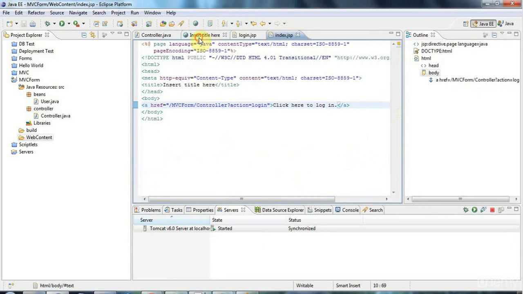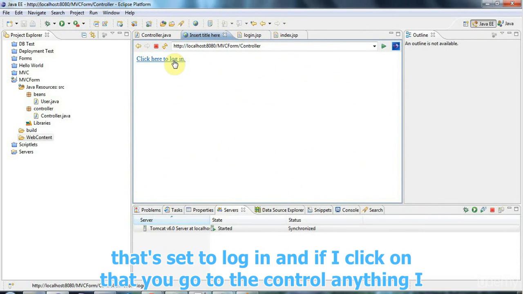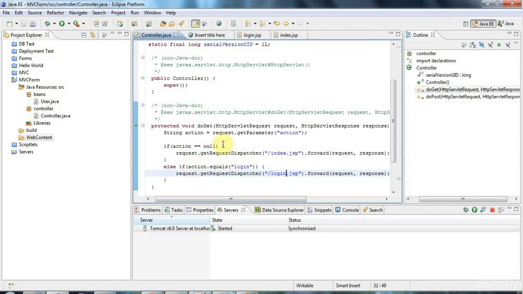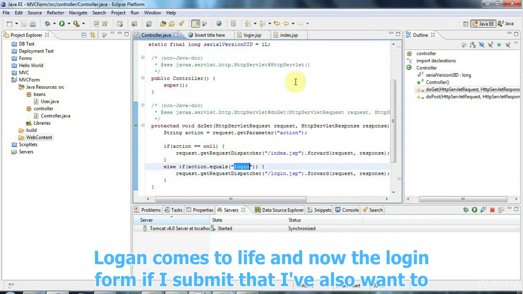And then index.jsp has this link, and that sets action to login. And if I click on that, I'm going to go to my controller with the action parameter set to login. And of course, I could have called this parameter absolutely anything. I've just chosen action because it's an appropriate name and it's kind of traditional. But if that's set to login, it goes to the login form.